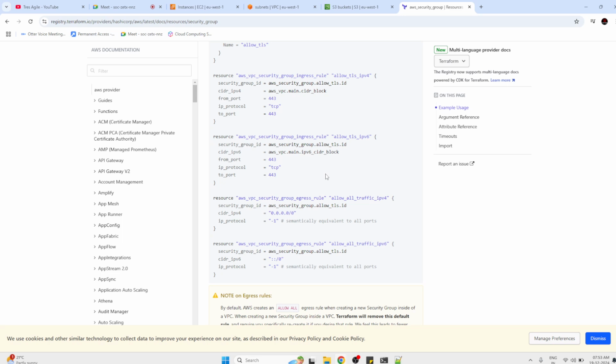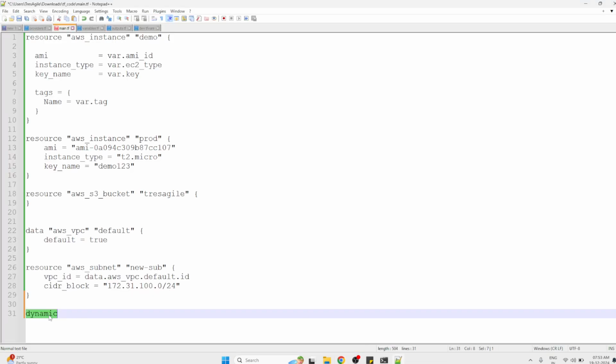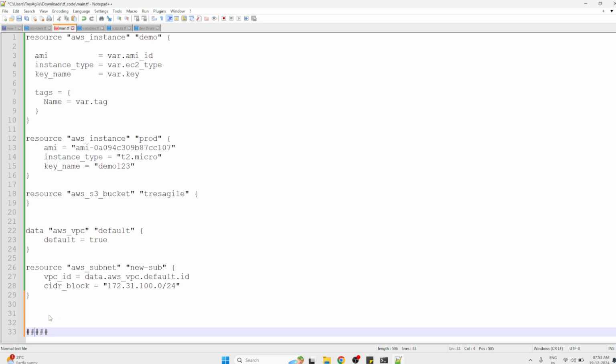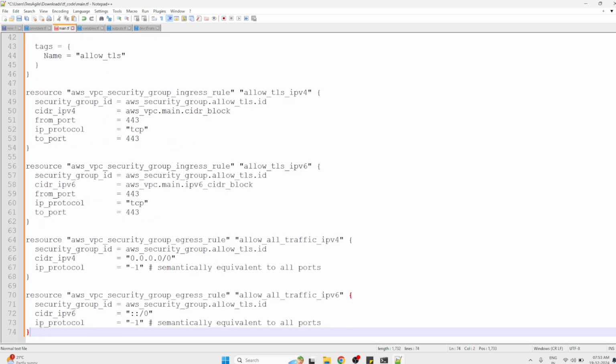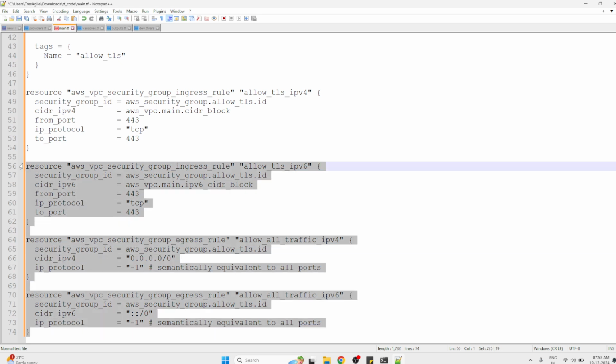Let's copy the whole thing. We can change it, no worries. I just want to differentiate it so you don't get confused. Remove all these things, I don't need them for now.